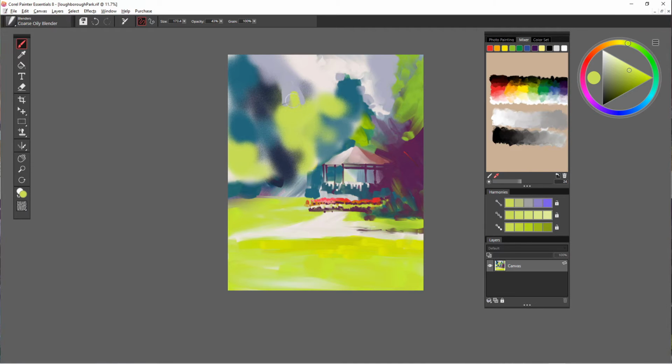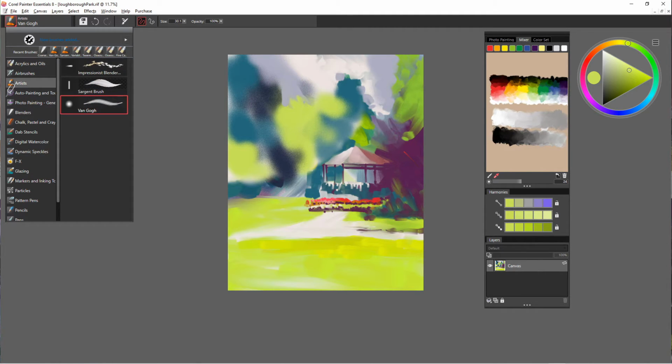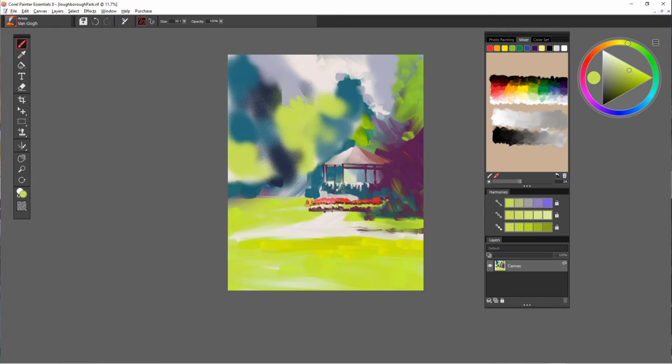So I can push colours backwards and forwards, lighter pressure, we get more of a blend. So that's quite interesting. So what I thought I would do, instead of hopping back between blenders and acrylics and oils, and there's a few artist brushes that might be interesting to look at, the Sargent and the Van Gogh. I can pop that open.